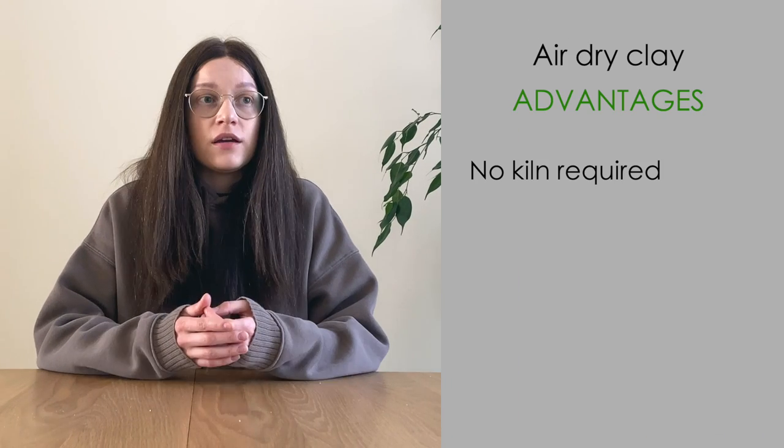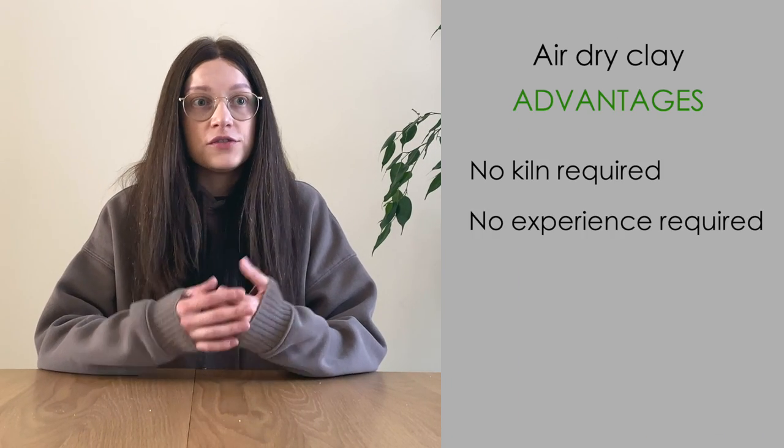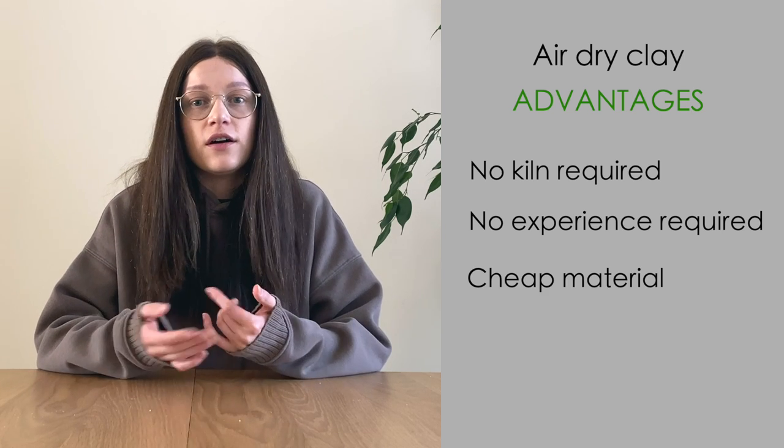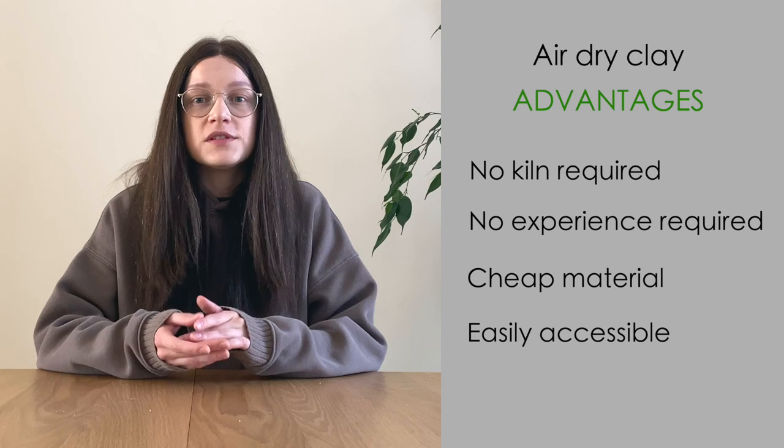If you want to try some sculpturing, you can try air dry clay. The main advantages of air dry clay is that this material doesn't need a firing process. It's easy to work with. You don't need any experience. It's cheap. You can find it in any shop with hobby supplies.